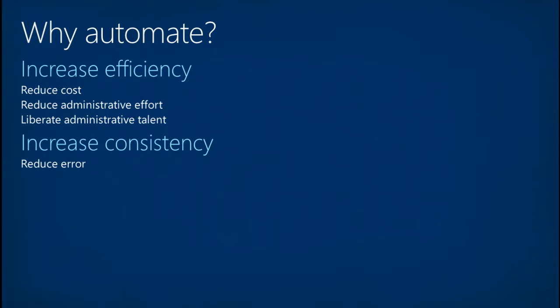Another reason we automate is to increase consistency. Obviously, if we have a script, for example, that does something, it means that every time it's done the same way. That reduces human error. A good story I have here is I was working with General Electric in 2000 as we deployed their Active Directory forest. I literally was sitting with their 2 top admins, and we were creating their forest and their OUs. And we had this process defined about what you did for each OU.